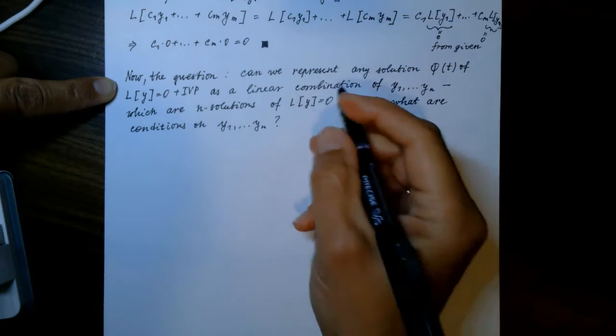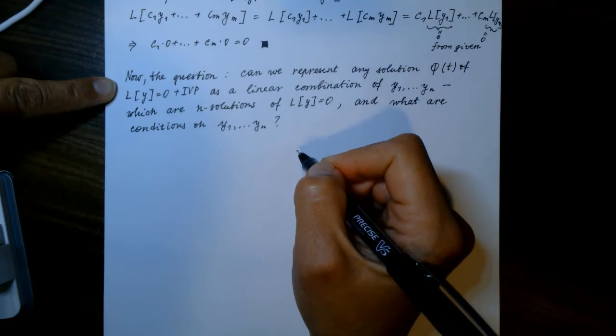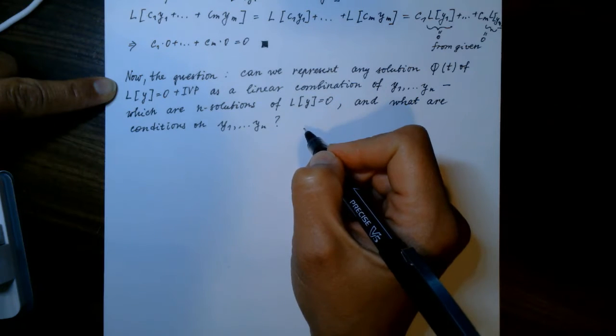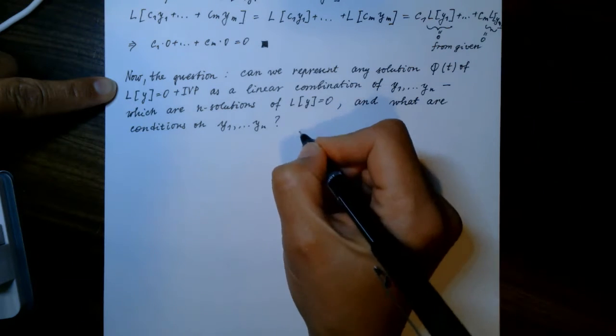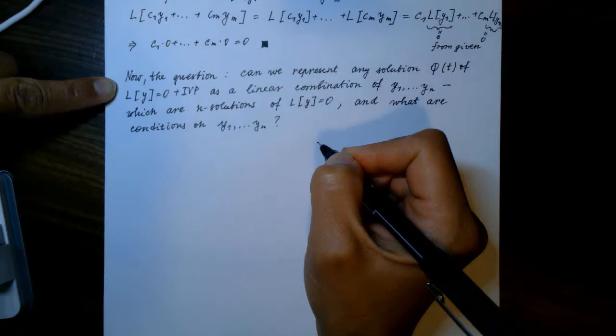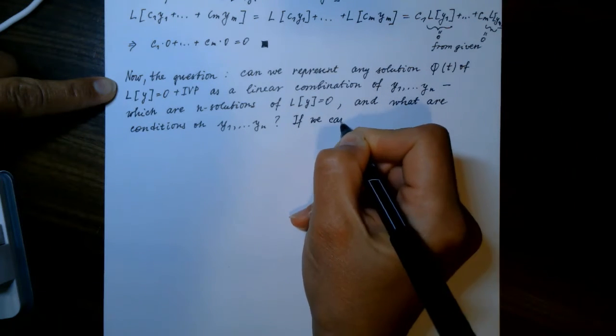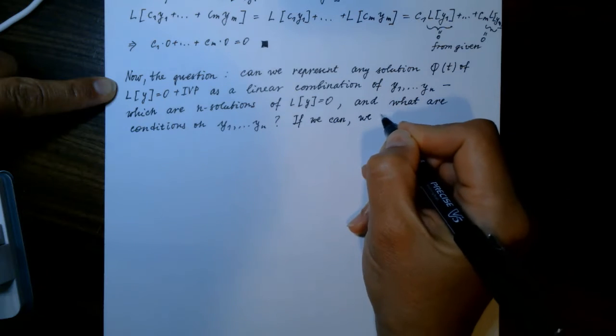And the second question appears like, if we do have n solutions, what are conditions on these n solutions? Any n solutions are going to work, or maybe we should put some conditions on them, and that's going to be not any n solutions, but certain n solutions of this differential equation. Well, we're going to try to answer these questions.